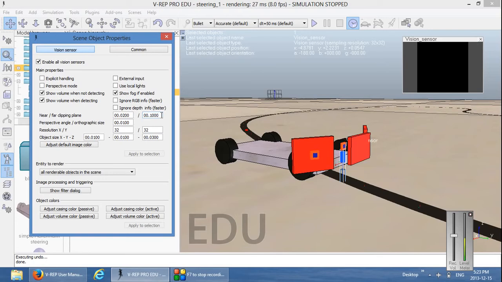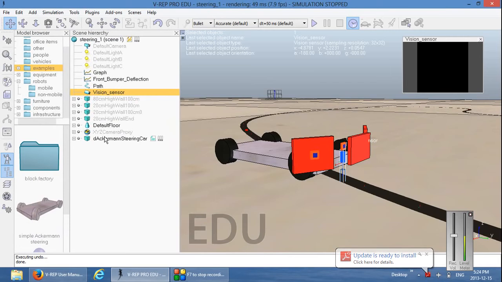Also in here is the perspective angle and orthographic size. We have the resolution in the XY, which is currently 32 by 32 pixels. We also have the object size, XYZ, and so on. What I'm going to do next is attach the sensor to the car.